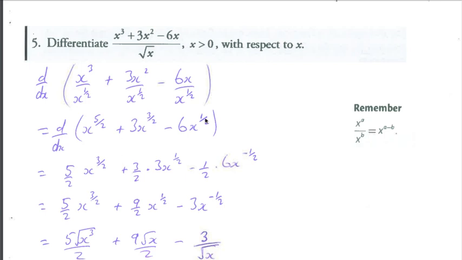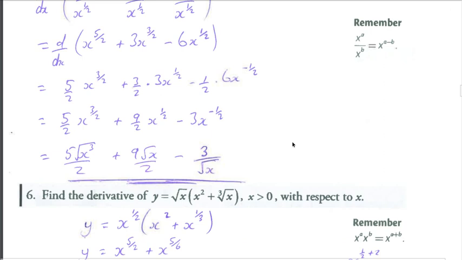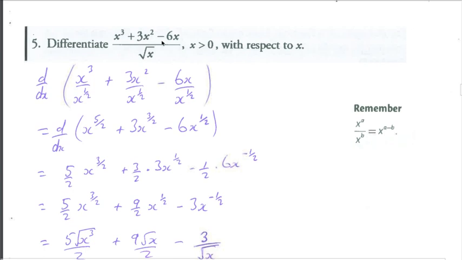So here it's going to tidy up. 3 halves multiplied by 3, well 3 lots of 3 halves would be 9 halves. A half multiplied by 6 is 3. So that's us pretty much finished the question, but as a good young mathematician, as we started off with questions in a format with a root form rather than a fractional index, we're going to put it back into a root format.